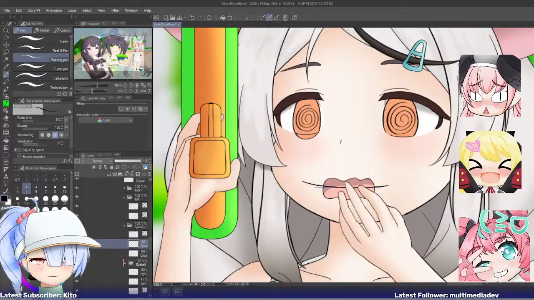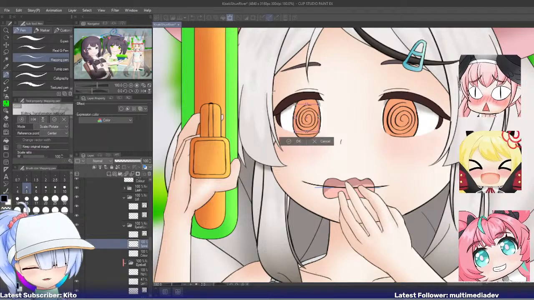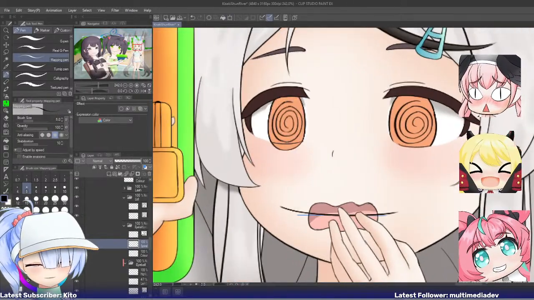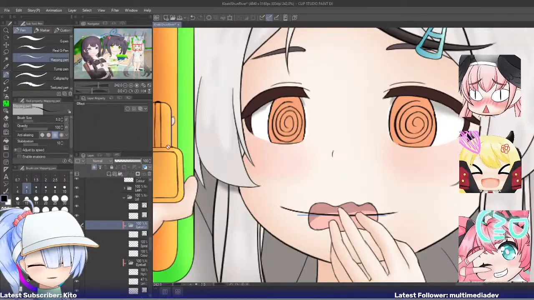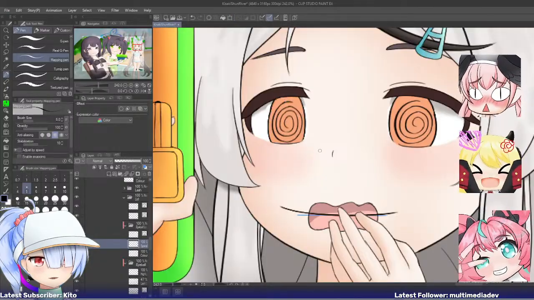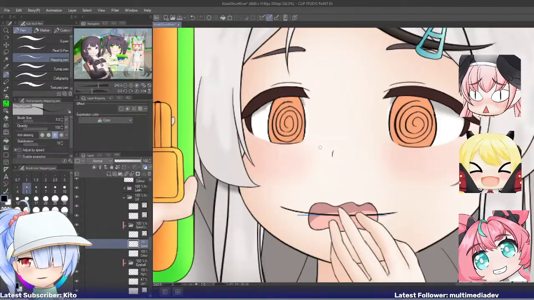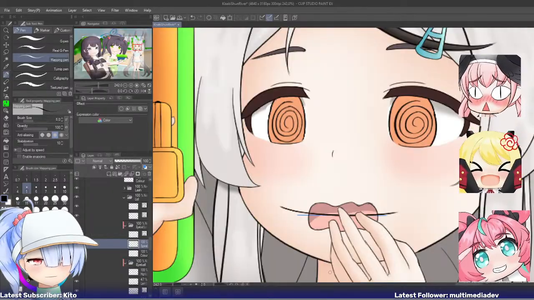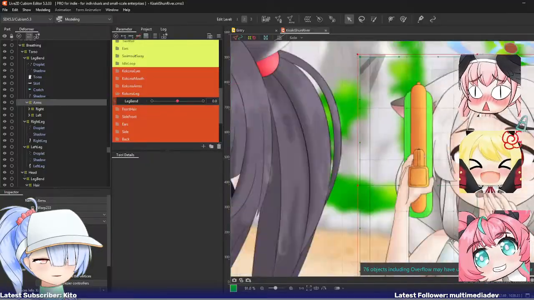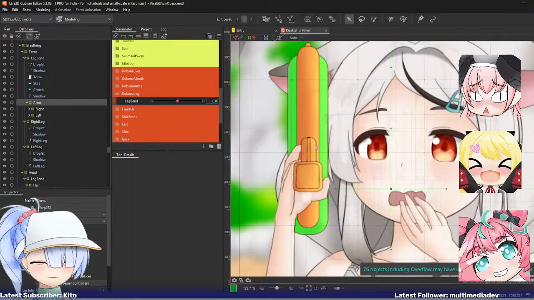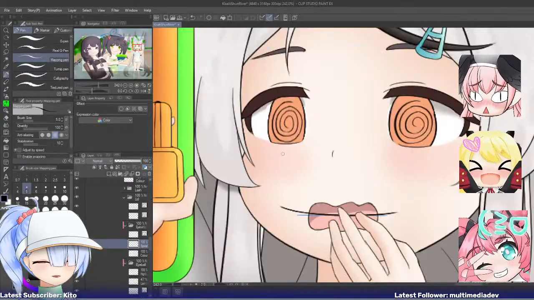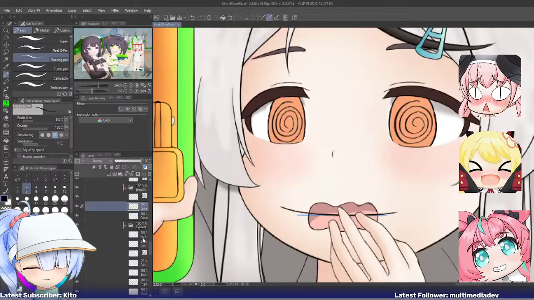Alright, will that work for what I'm trying to do? One of these is smaller than the other. I kind of want to keep this round, but I also know that this might be a problem by trying to keep it round. Because we want to... The eye's not moving, so I can literally just keep it in place. I just want to add probably a shading layer here, so it's not as off-putting when it switches between the two.